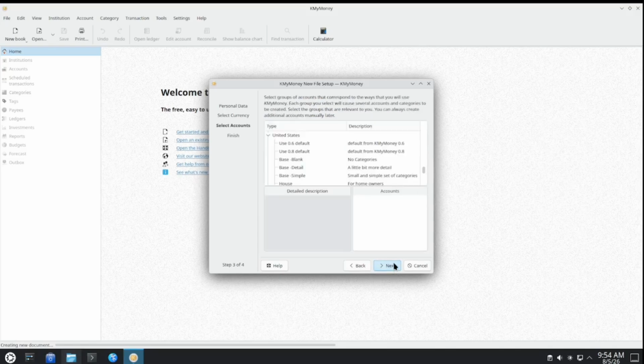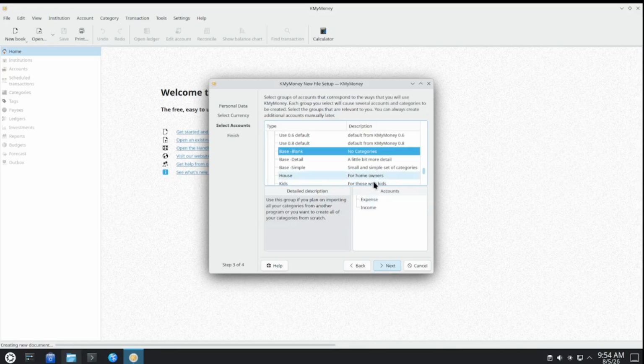and then I hit Next, and then here I'll select the type of accounts or categories that I want to use when I record my transactions. So if you look at the base blank, you'll see that there's just two types of accounts. There's an expense account and an income account, but that's generally not enough.